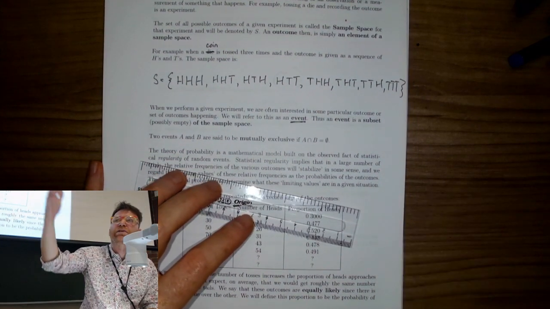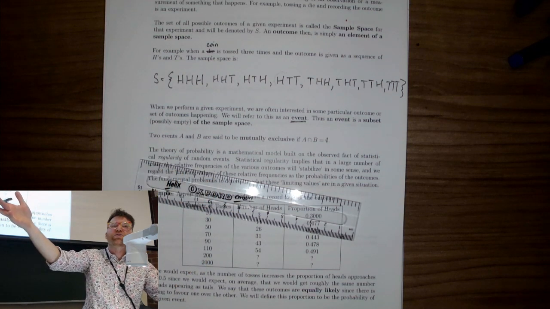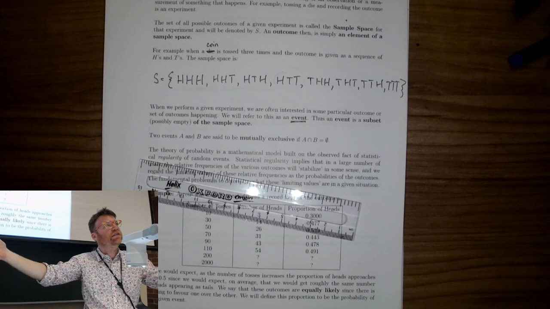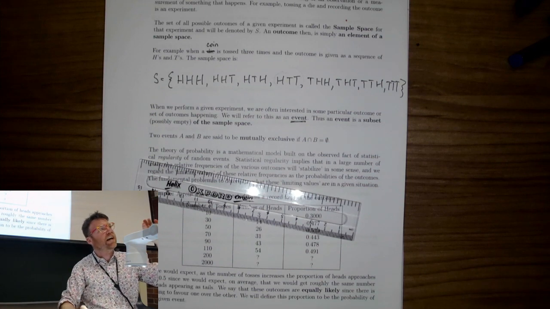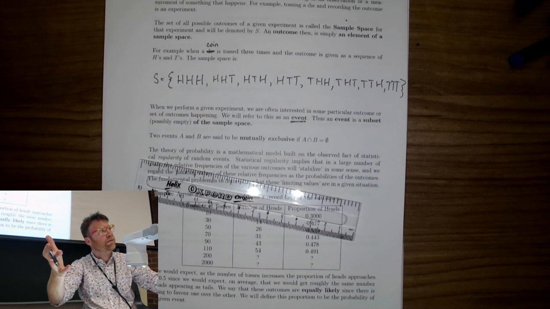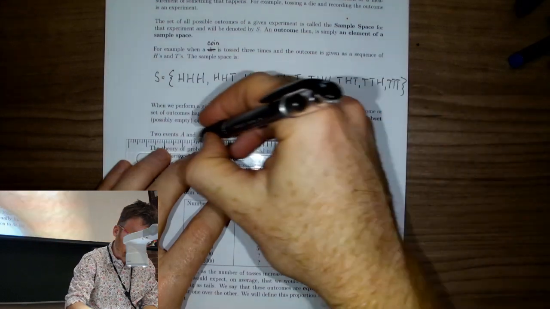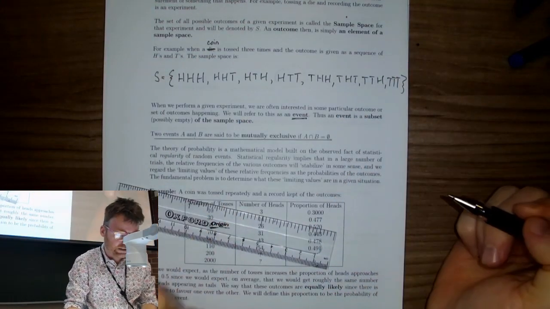If you're talking about people in Sydney, you might want to talk about the subset of people who are students at UNSW. That would be considered an event. You don't necessarily care about the individual people, you care about groups of people. And that's what you want to talk about. Two events are said to be exclusive when their intersection is zero, or is empty.